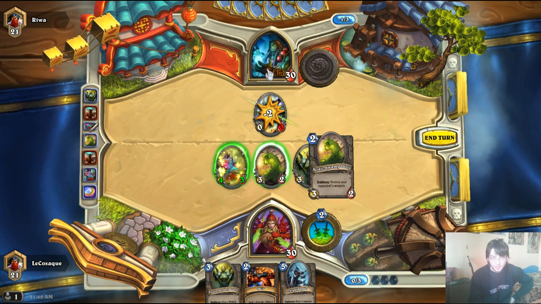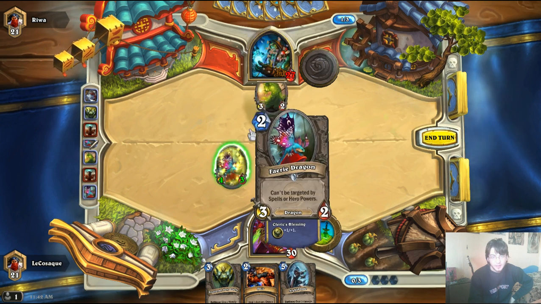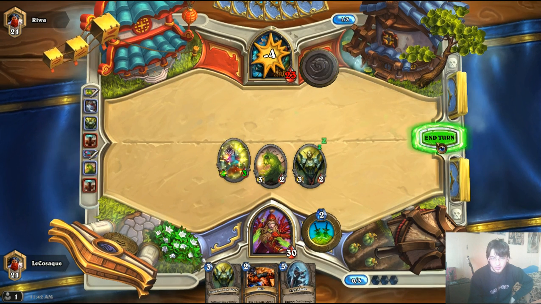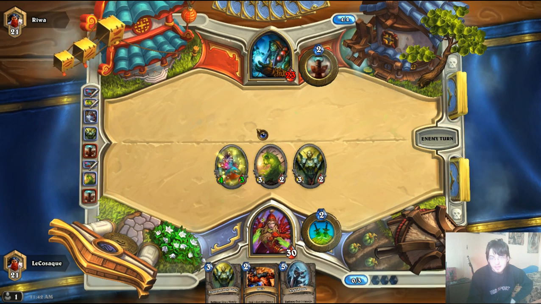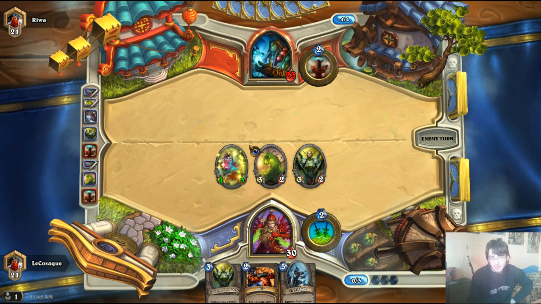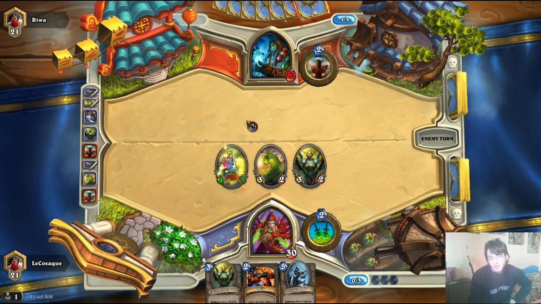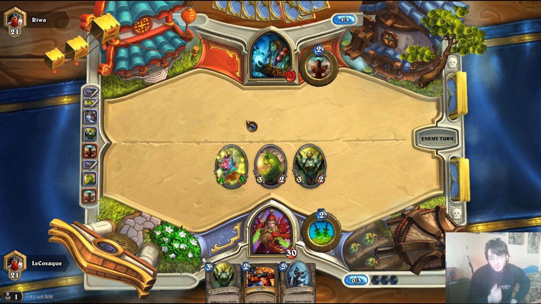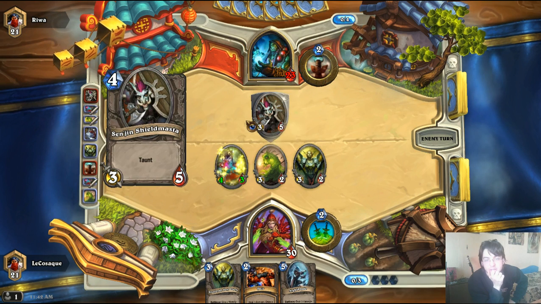Maybe you wasted a shift. Yeah, I did, but I prefer to maintain the board control, the more creatures on the board, because my damage will accelerate in the next turn. Maybe in the next turn I'm gonna hit him for 10, 11, the turn after that even for more. So the less creatures he has, the better it is for me.